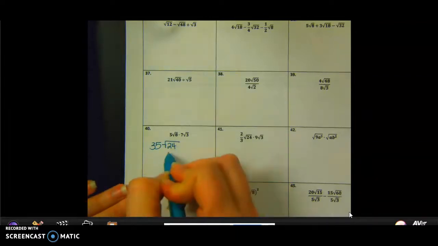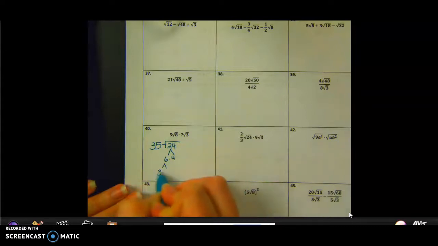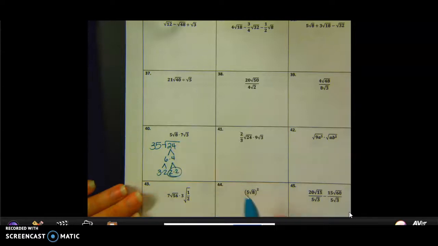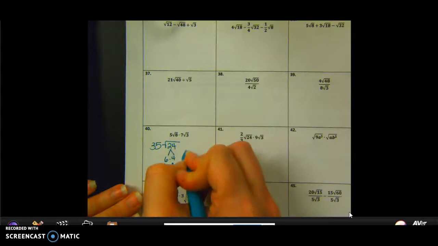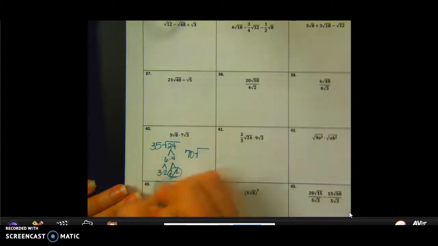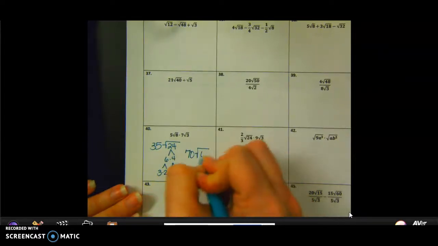And so at that point, I'm going to reduce this down. 6 times 4. 6 breaks down to 3 times 2. 4 breaks down into 2 times 2. I have a pair of 2's, so no other pair. So that 2 comes out to multiply to that 35 to give me 70 on the outside. 3 times 2 on the inside, which would be 6.